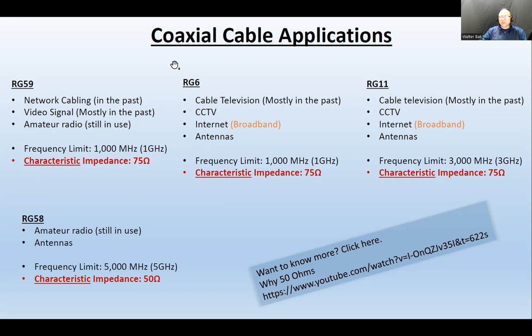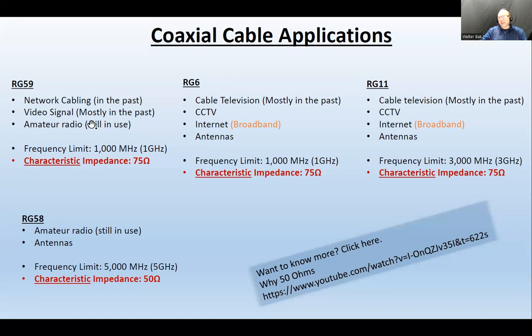As you remember from yesterday, what I said was that those numbers, RG59, RG6, RG11, and so on, have nothing to do with any of the specifications of that cable. Those numbers were just grabbed from the air and assigned to the RG as the cables were developed at the time. So they said, well, is number 59 free? Is there any RG15? No. Okay, let's call this one 59.